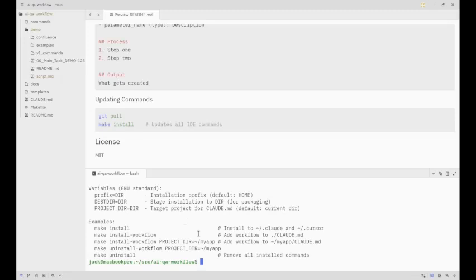If you already have the command, you have to do it carefully. If you think the command still works, you should not do the update. I recommend everybody have your own command and modify it. Let's run the make install.